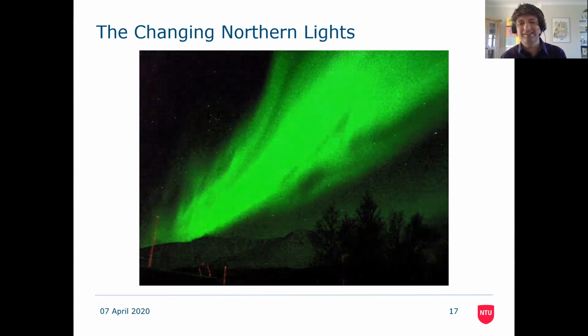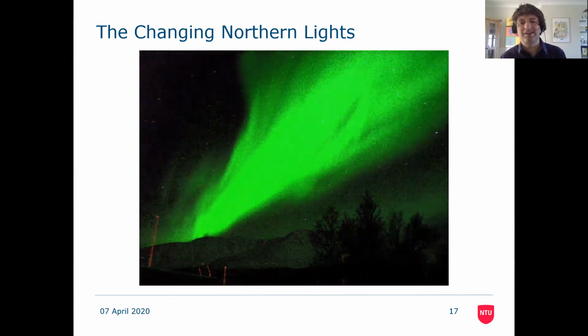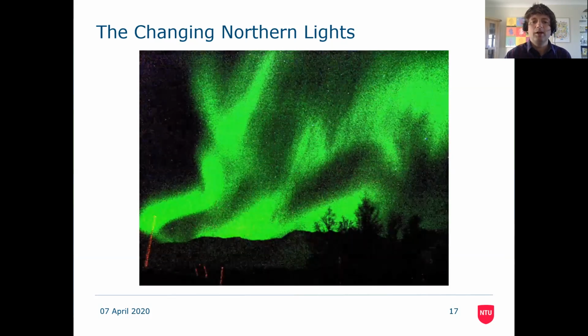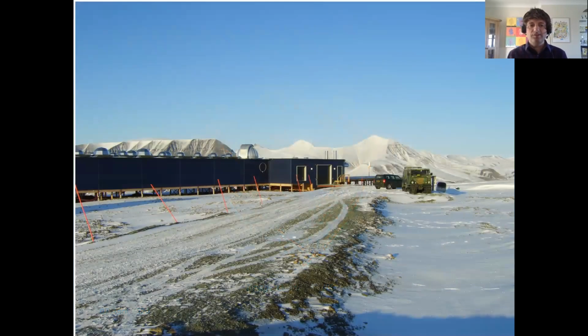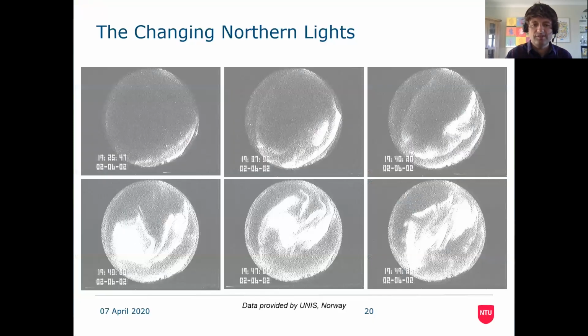How can we look at these using a scientific instrument? Well, the instrument we're going to use is called an all-sky camera. So the all-sky camera observes the whole sky at once. Now that's the whole sky as seen by someone on the ground. So it's not the whole of the Earth, but if you stood somewhere, it'd be how far you could see towards the horizon. So these all-sky cameras sit in domes, rather like these, shown here at the Aurora station on Svalbard in the Arctic, and they can see towards the horizon in all directions.